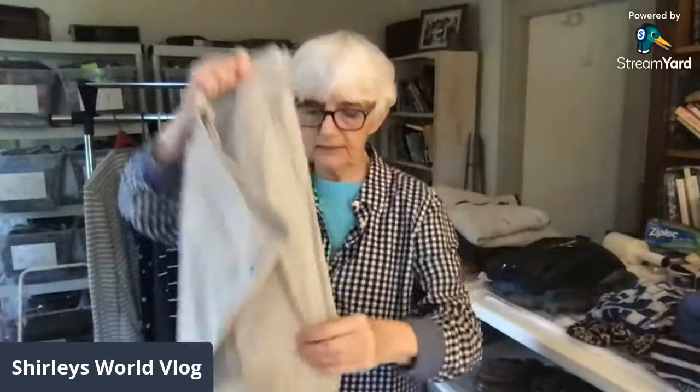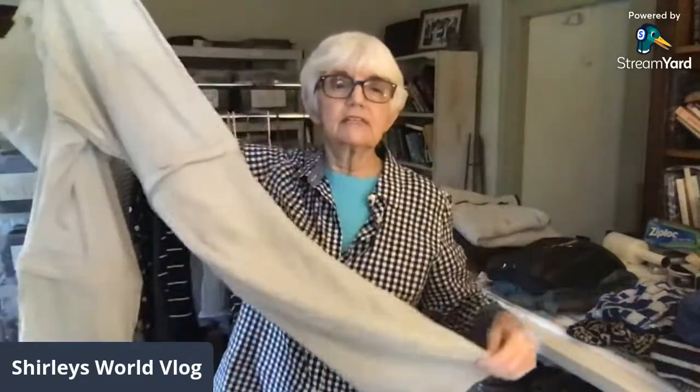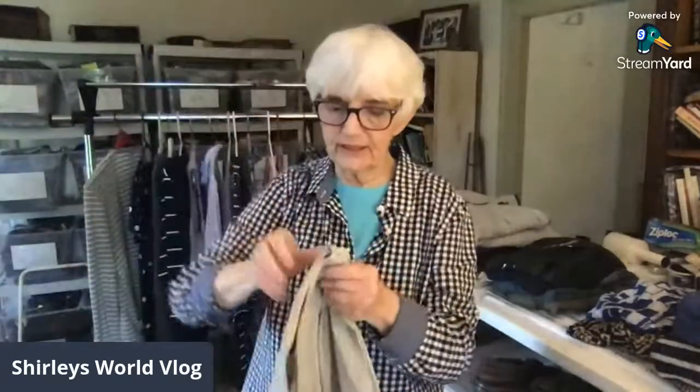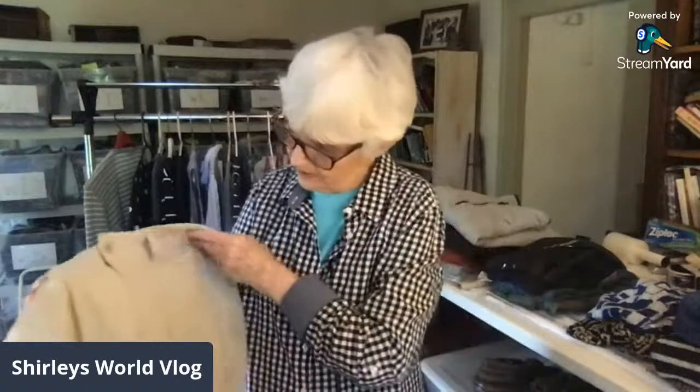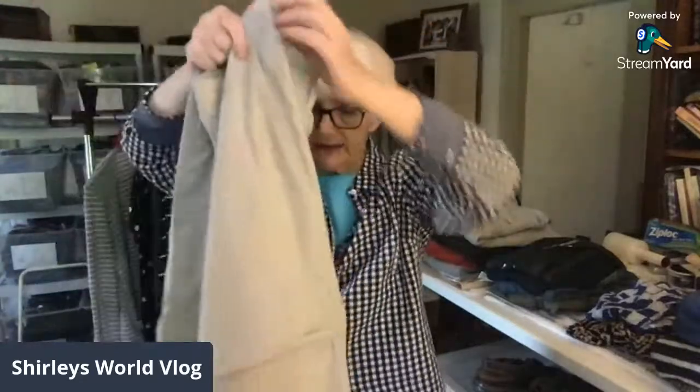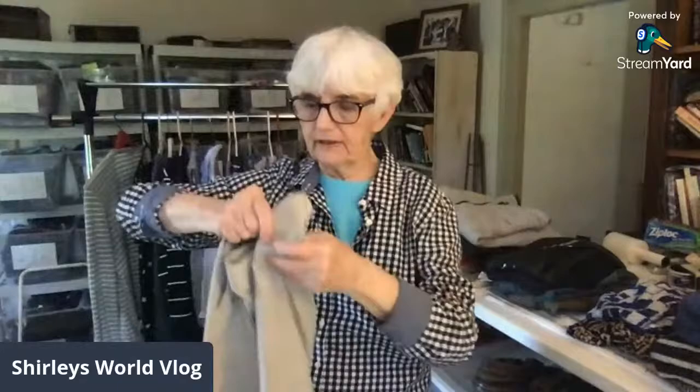Okay, here's a pair. These are Gander Mountain, size 8. So these are women's. Gander Mountain is a good brand. It's the Guide series. The reason I picked these up is because they have zippers across here. They're zip-off legs, so you can make these into shorts. You just zip off the bottom of the leg and you have Bermuda shorts. These pockets on the back are zip pockets. They're outdoor, real cool fabric pants that probably dry really fast. So a nice pair of Gander Mountain, which is a good brand.